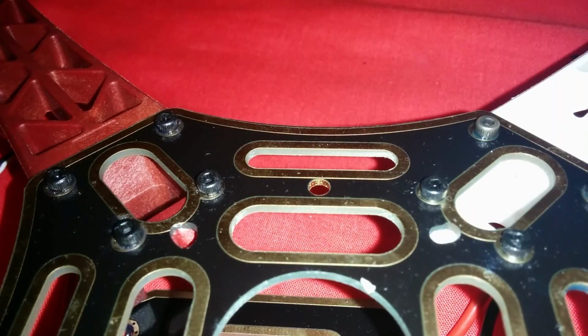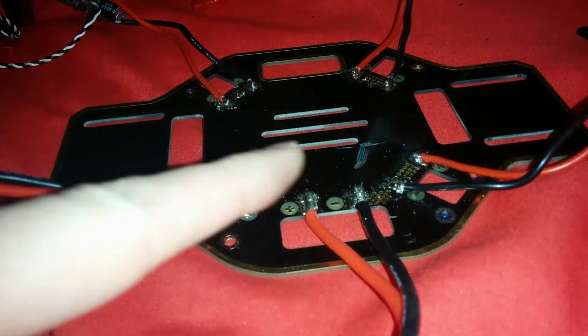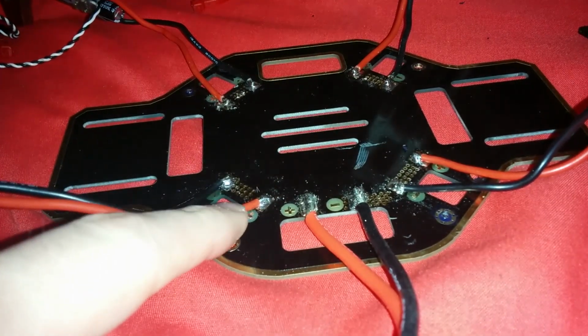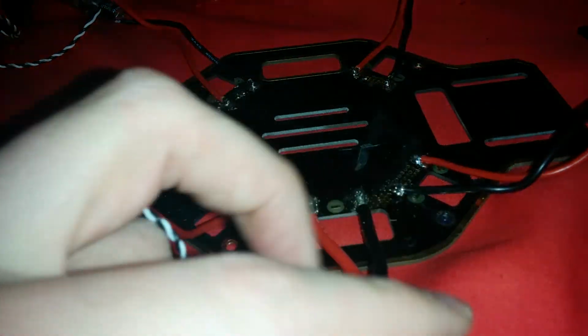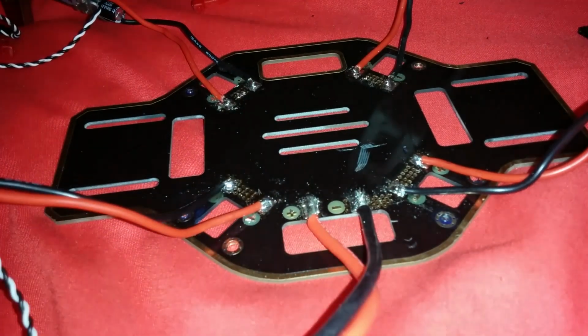I then screwed the arms into the top plate of the quadcopter using the Allen keys that we bought. The top plate has the most number of screws, so I have used Loctite on them all and don't plan on removing it again. Next, we want to solder the ESCs to the bottom plate, which is also the power distribution board. Red wires get soldered to the plus, and black wires get soldered to the minus. I will also take this opportunity to solder the XT60 connector in place.